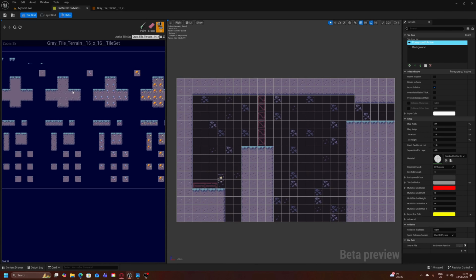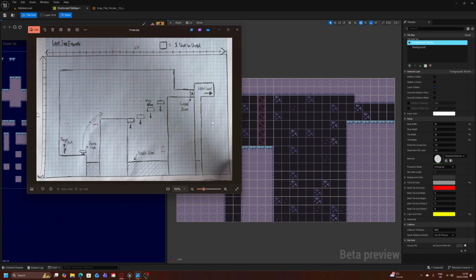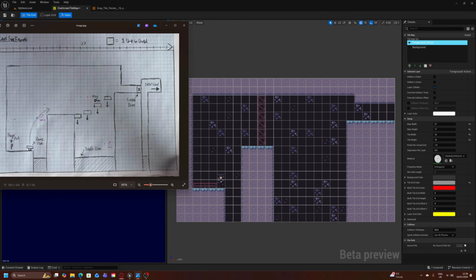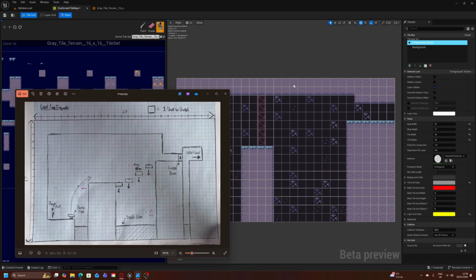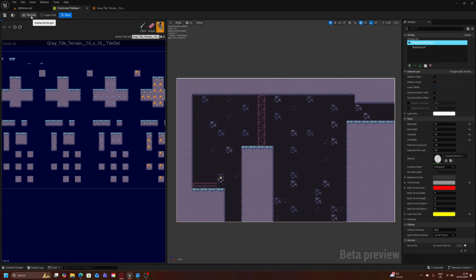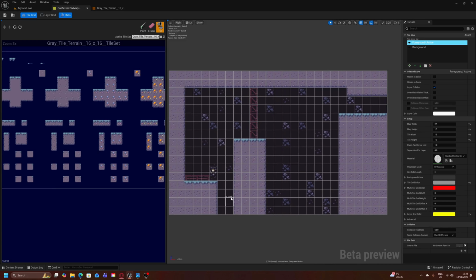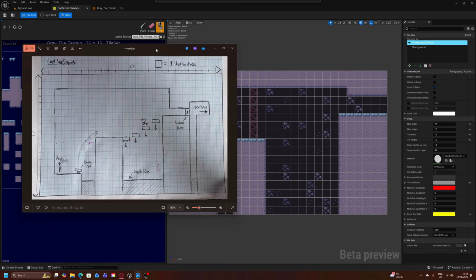So from using my level draft sketch, this is basically what I've created. Okay. You might have noticed that I've got a grid on. That's just because I have turned it on just here. Where it says tile grid, you can turn this on and off, just to help you if you wanted, knowing what the actual grid size is and counting them along and everything. You might notice as well, compared to my level sketch, there are quite a few modifications made. So there's no longer a gap on that side.